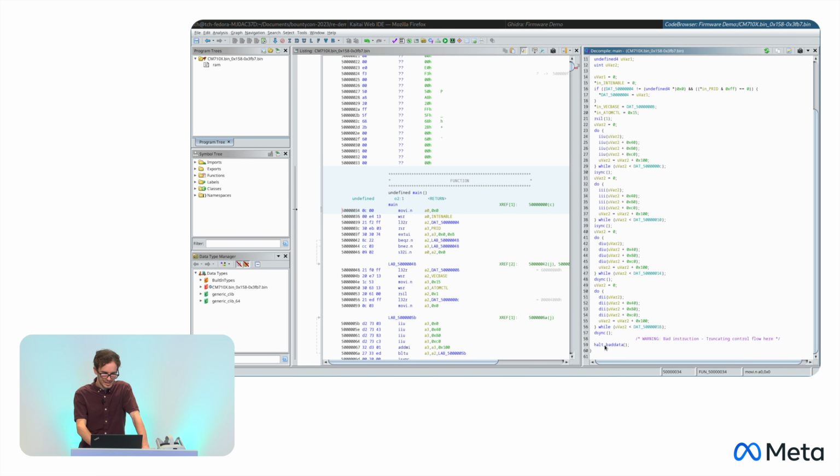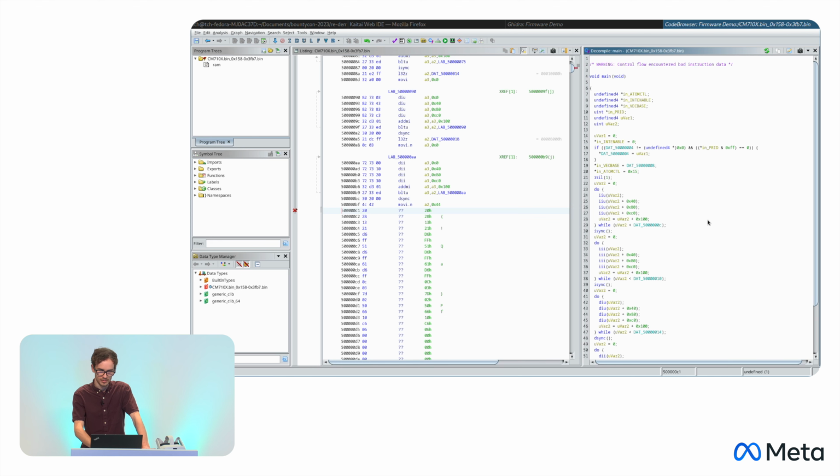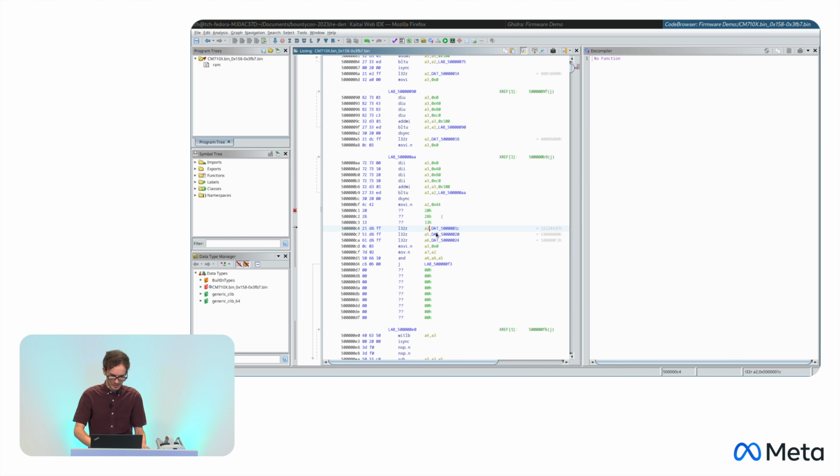And then we keep reading, but at the bottom we see this halt bad data. And usually that's a bad sign because what that means is that Ghidra found something that it doesn't think is an instruction. And if your code has something that's not a valid instruction, how can it actually be code? Luckily, the Extensa architecture is one of the exceptions to this rule because Extensa is designed to be extended, as its name implies, and for manufacturers to put in extra specific instructions for their use case. So this might be some DSP-specific instruction for this audio codec that isn't in the Ghidra plugin. So for this, we can just kind of guess, and we can keep disassembling later on.